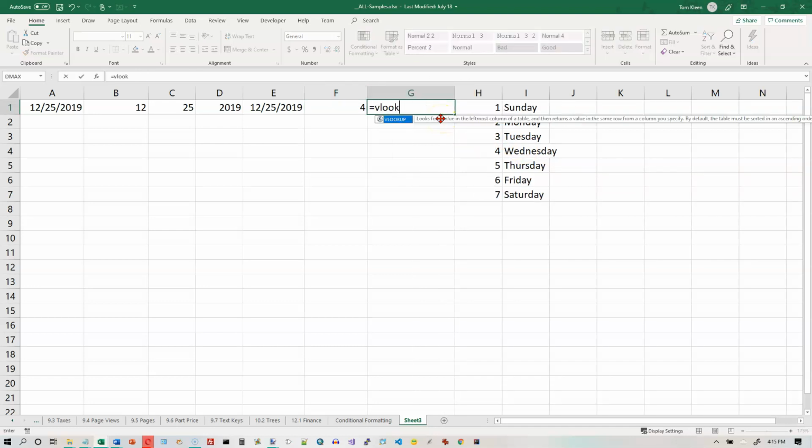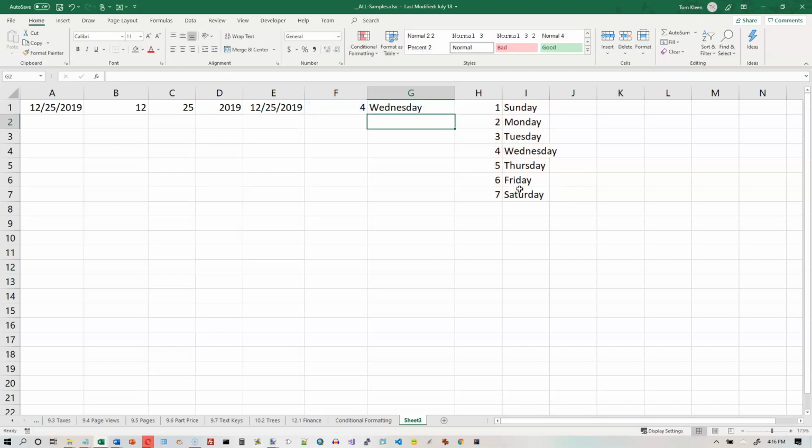So we're going to do a lookup here. Equals VLOOKUP. And it wants to know the value I'm looking up. I'm looking up the 4. Comma. It wants to know the table array. So this is my lookup table. And usually you want to make that an absolute cell reference. So I'm going to hit F4 to put the dollar signs in. And then it wants to know what column we find the value to return. Well, the value to return is in the second column of our table. And we can close parentheses here. We don't need that fourth argument. And hit enter. And it'll tell us that that's a Wednesday.